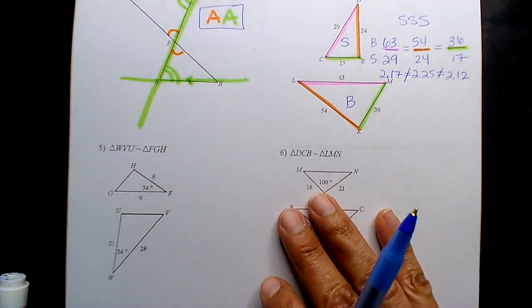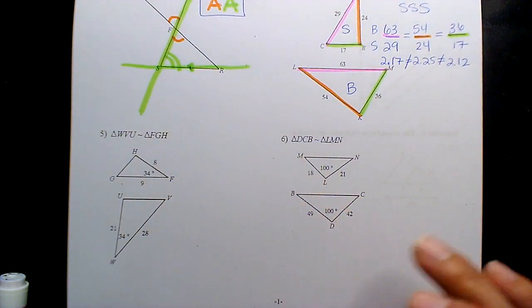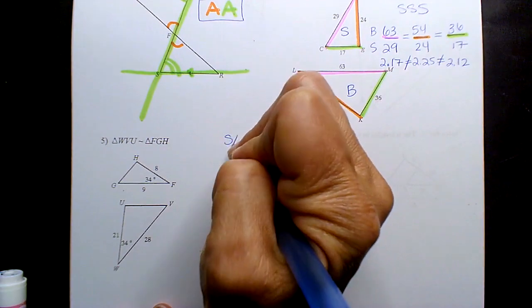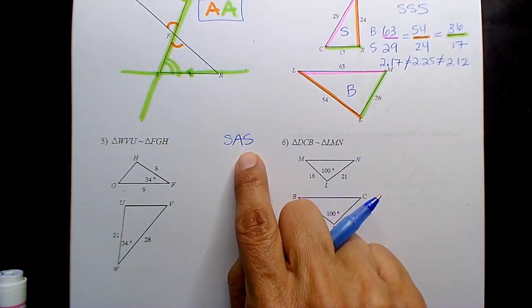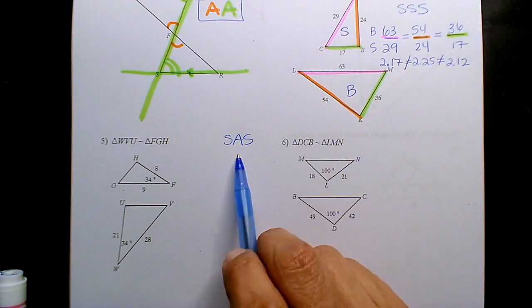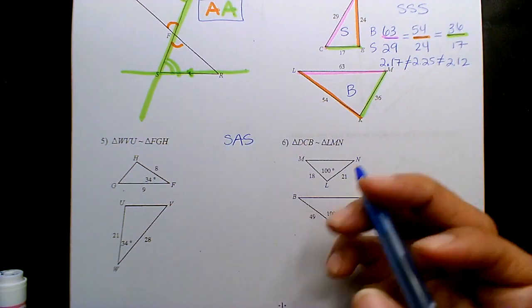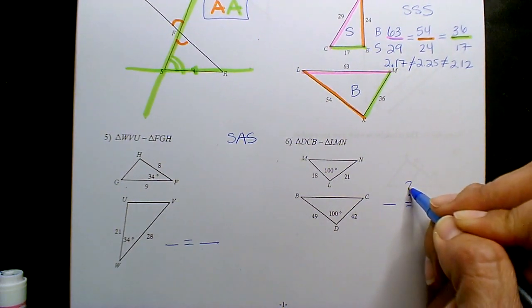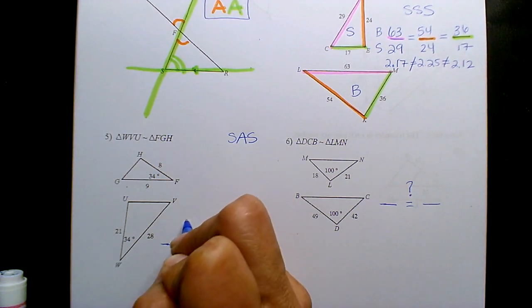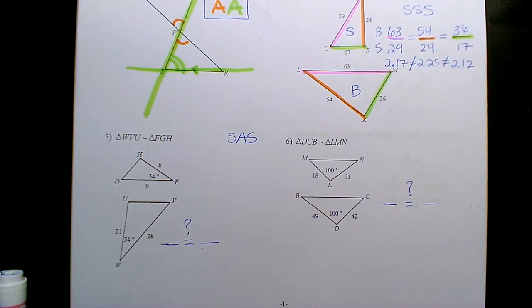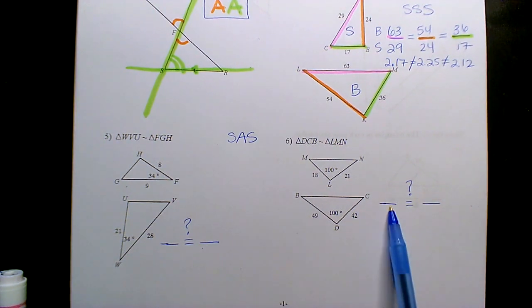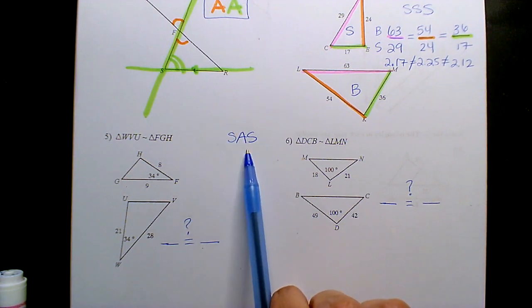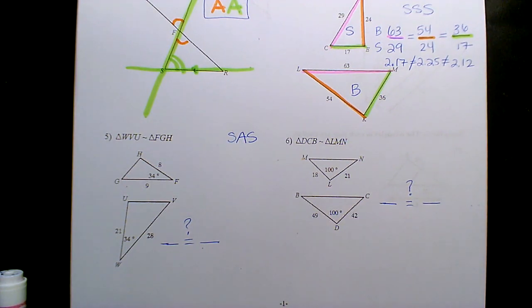Okay, so if you look at 5 and 6, because I'll stop the video right now, 5 and 6 are leaning you to side angle side, which means you should be able to tell really quickly if you have an A. But the S's on both of these, you have to prove that the ratios are identical. That's what you have to prove. And if you can prove these two fractions are equal, it's side angle side, because then whatever that ratio is, that's your fraction. That's your scale factor, okay?